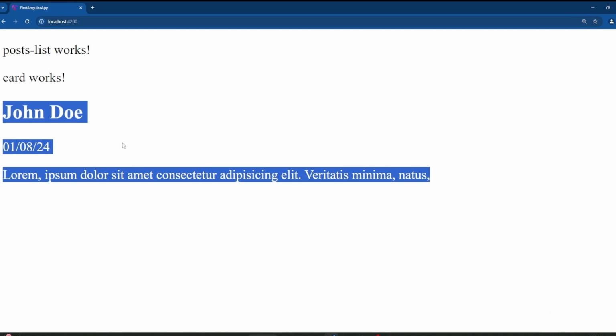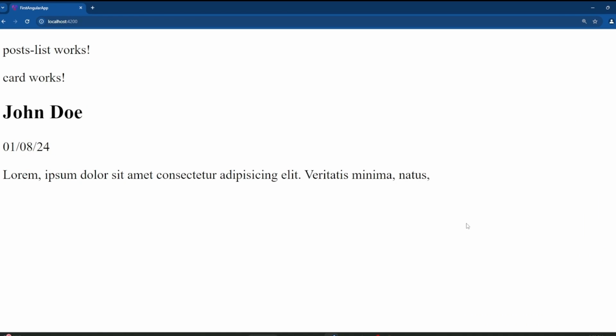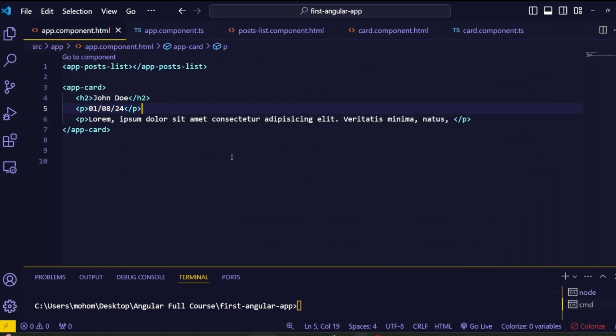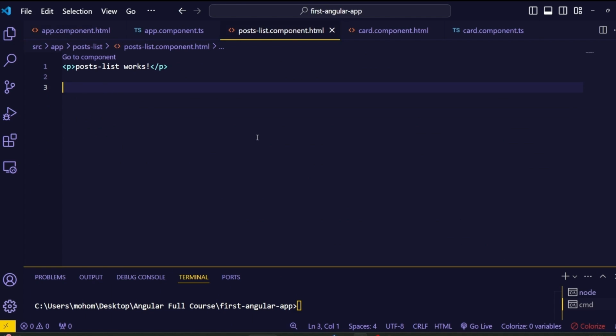Now think I want to load the post details in another card. So for this, we'll add the card component inside the post list component. So go to the post list component HTML file and add the card component selector.